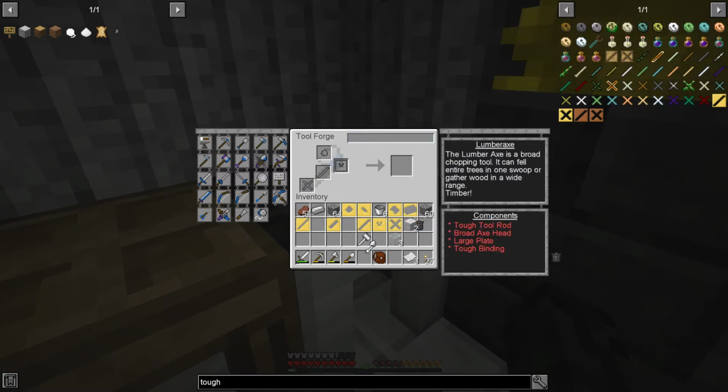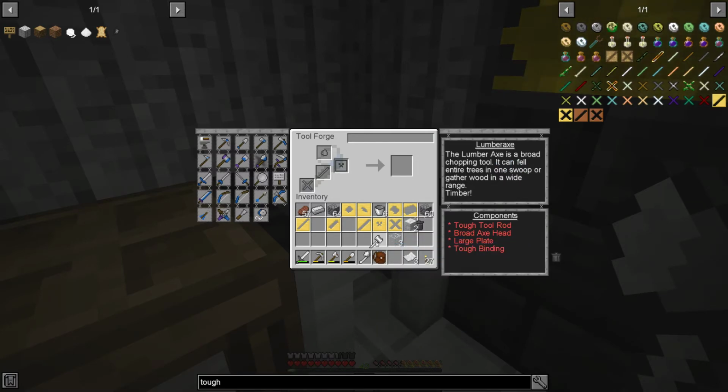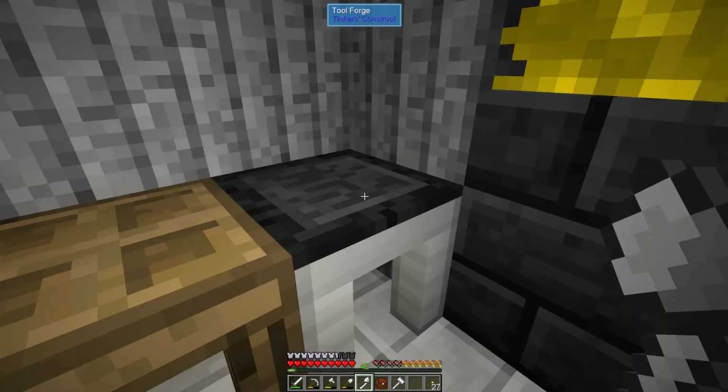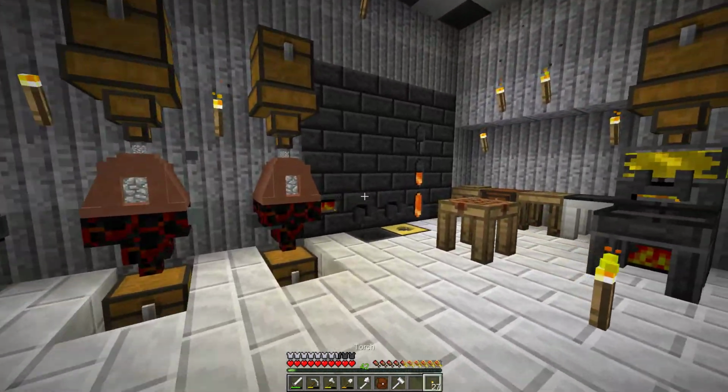These are the first tools we're going to make. I need to rename this stupid hammer. Can you put paper on it? No. Yes, we have hammer. And we have chop chop.